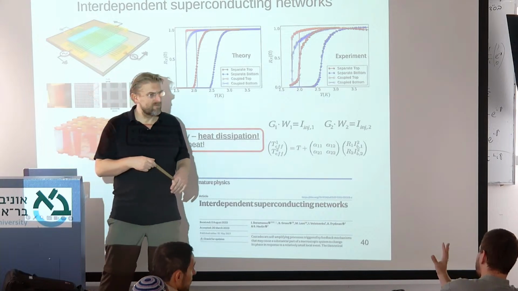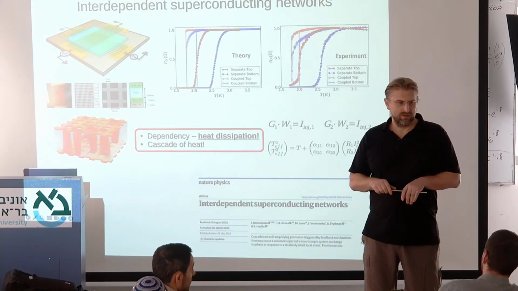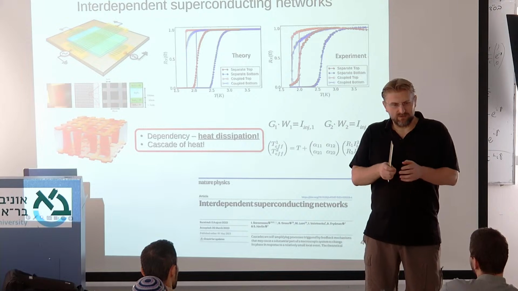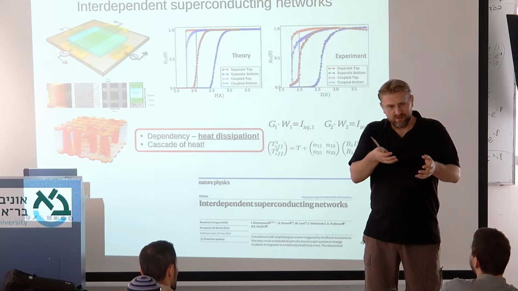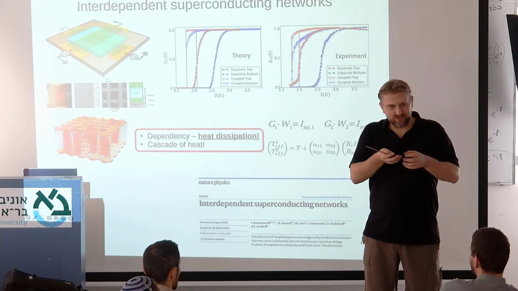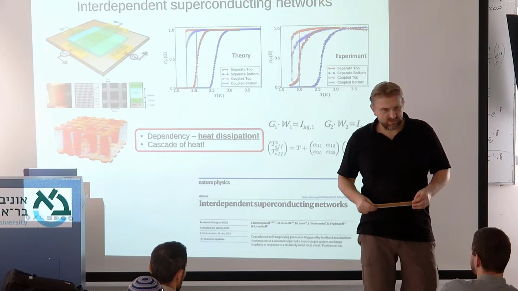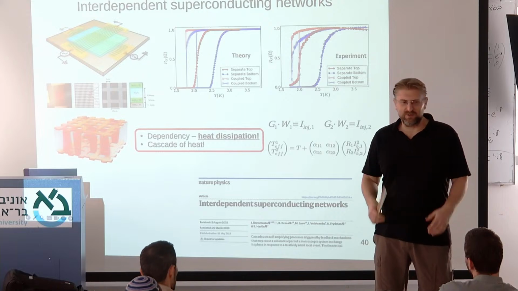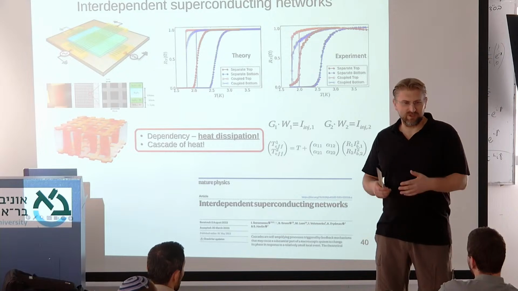Why do you call this extended network? It's composed of two. Why do you call that a network and not just coupled superconductors? Because the superconductors you design in a network structure, so you can design the superconductors as an Erdős-Rényi network. I don't know how Aviad did it. You can invite him and he can tell us. But he made sure that you have an Erdős-Rényi kind of structure, so that you see this kind of second order phase transition. Because if it were not Erdős-Rényi and it were a power law structure, I don't even know. I'm not the experimentalist. But if you are interested in this, somebody can do a project and tell us how he did it.